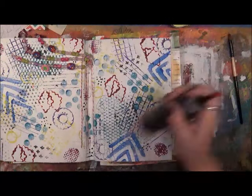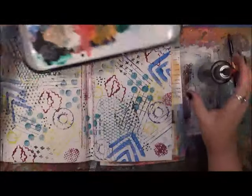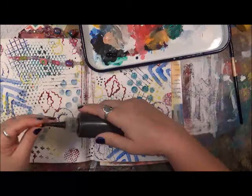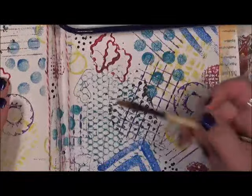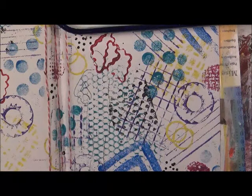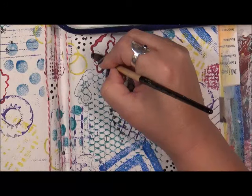All right, so here's my black gesso. Get my paint tray here. And then I'm just going to throw some black gesso on my paint tray. And you can see her right here. I'm just going to black gesso her in. For some reason, I have stuff all over this desk again. I'm not sure what the deal is, but I can never keep it clean.